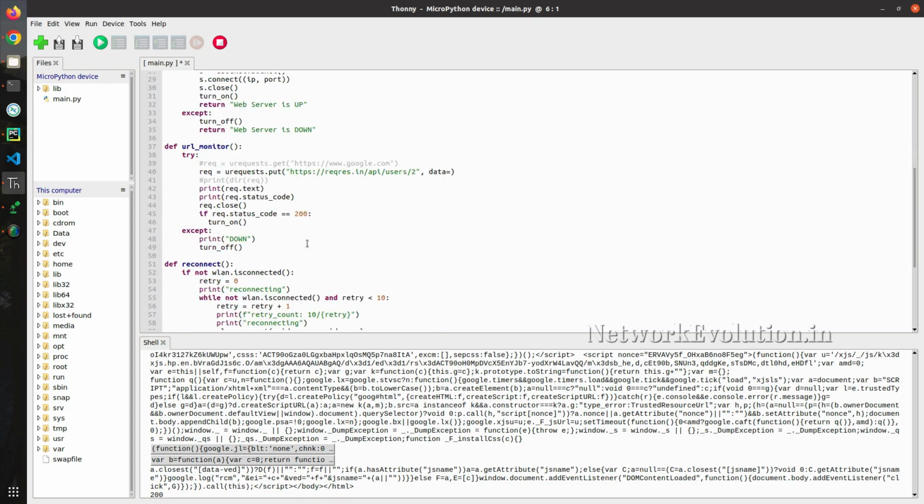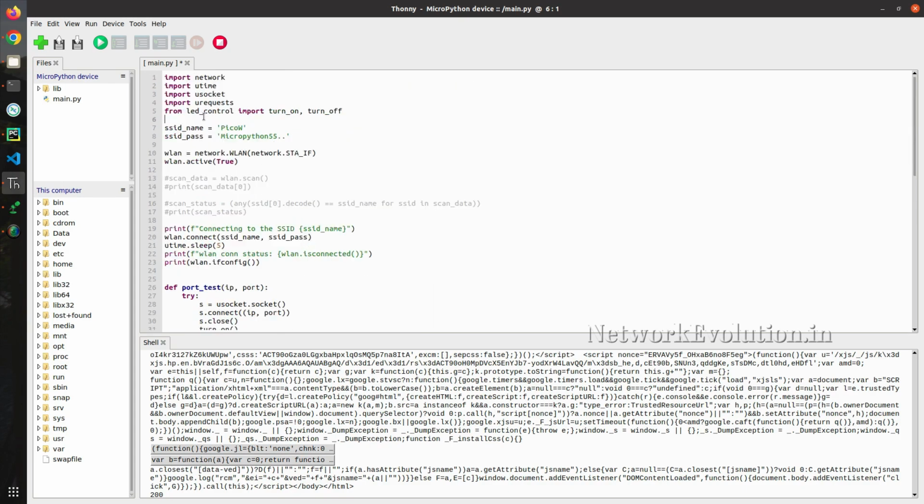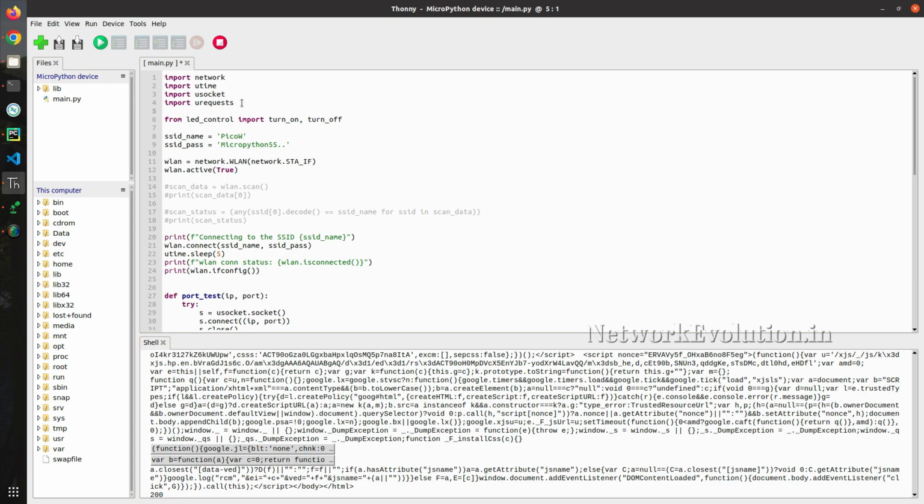So to send the data, first we need to import uJSON. Import uJSON.